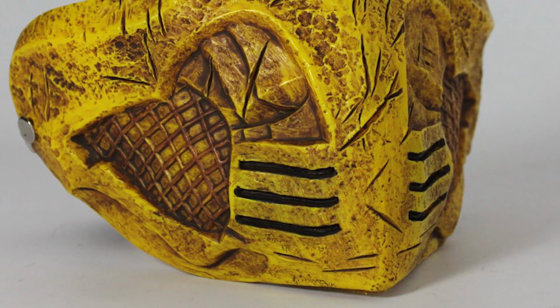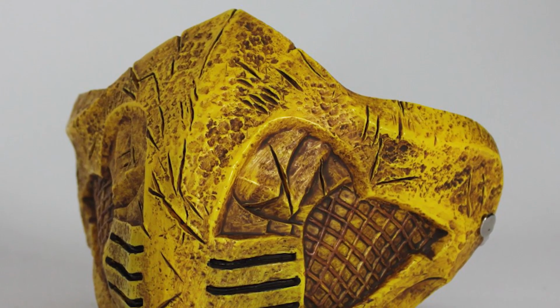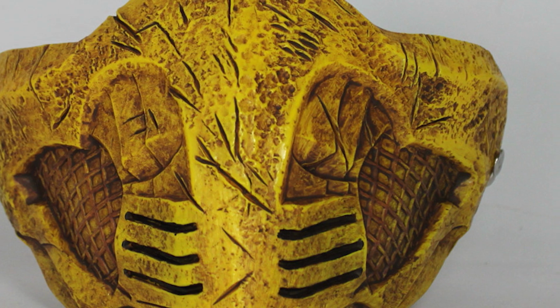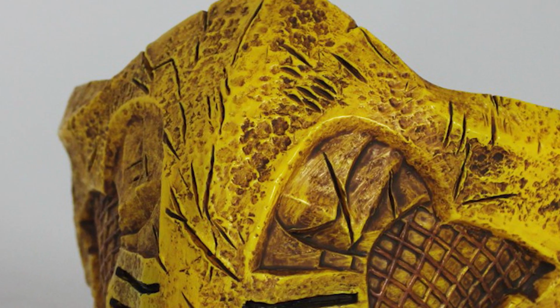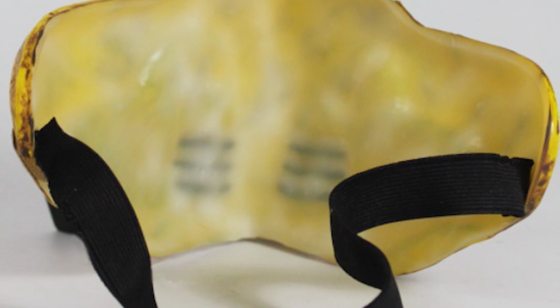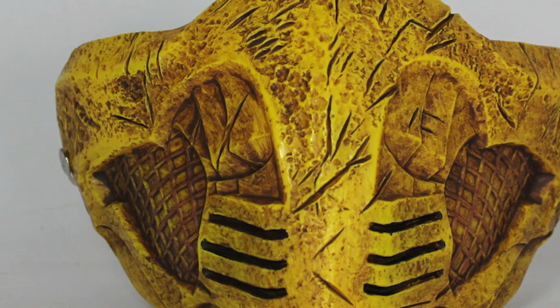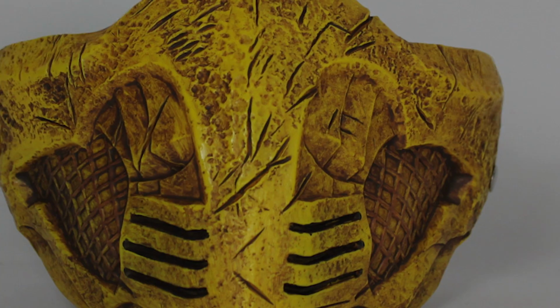It's made of PVC with extra plastic and a flexible fastening. Thanks to its structure, the mask fits any head and can stretch to the proper length. The mask holds tightly to the face, completely covering the bottom half. Nevertheless, unlike more expensive masks, it doesn't have holes for breathing. You can buy this detailed scorpion mask for $23 on eBay.